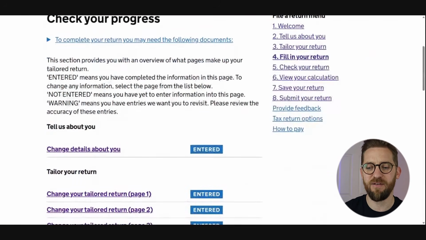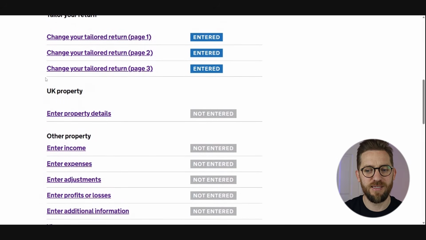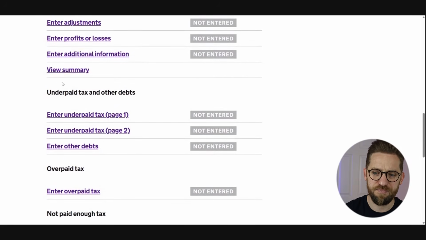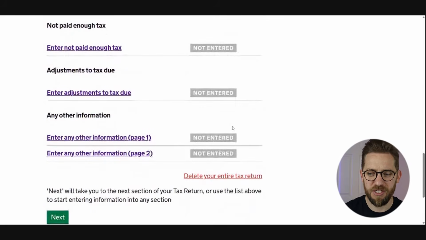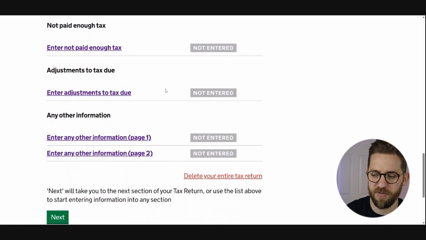So if I did have employment income or self-employment income and I told them about it, you'd get a section in here. In this example, I've only told them that I have property income. So you can see it's generated the UK property income section here. And then below that, everything else are just the standard questions that everybody will need to answer on a tax return, whether you have self-employed income or rental income, it doesn't matter. These are standard and everyone will have to go through them.